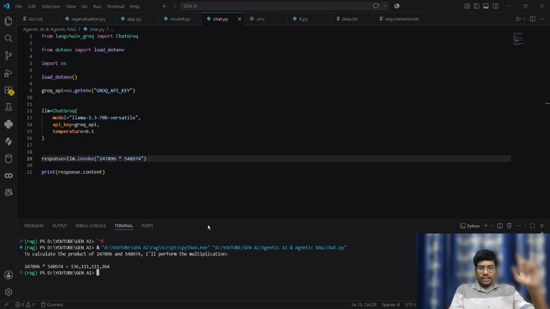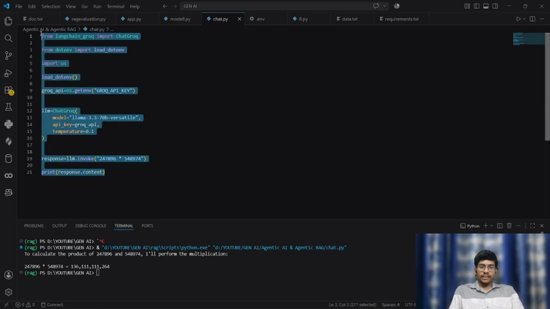So for overcoming these situations, we'll use AI agents. Instead of guessing the answers, what if it can say, wait, I am using the calculator and I'm calculating, and I'll give the response. Interesting, right? That means AI needs something extra. An AI agent is nothing but, instead of giving responses, it does the work.